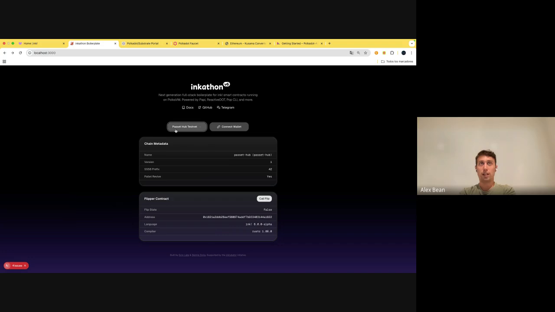But this is what we're going to look at. I'm going to show you how to add a new chain here and how to deploy a contract in this new chain. So you see how easy it is if in the future we want to add Polkadot or Kusama, or another parachain. And after that we are going to make some changes in the code to interact with another smart contract that is not the Flipper smart contract.